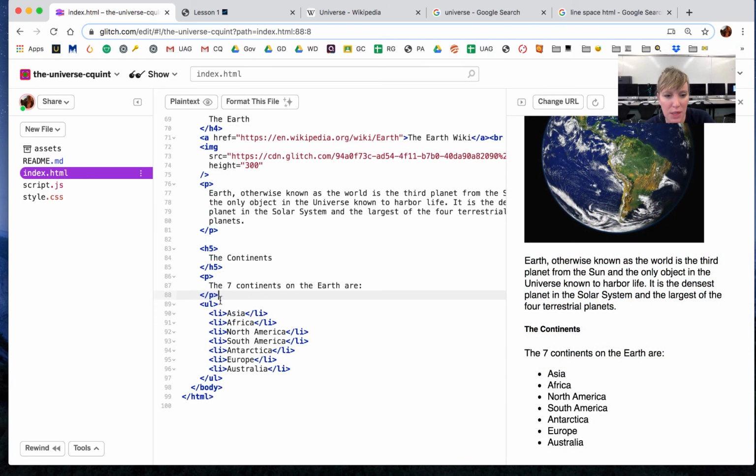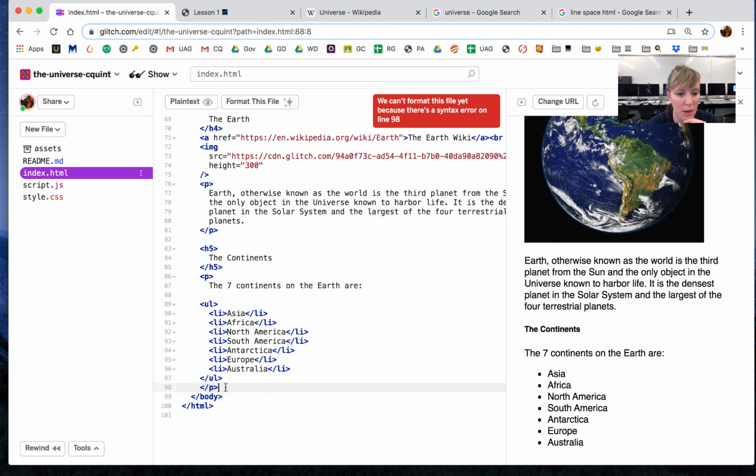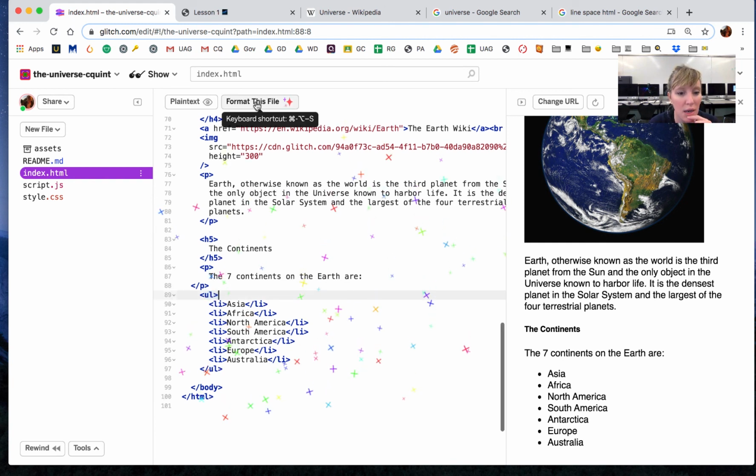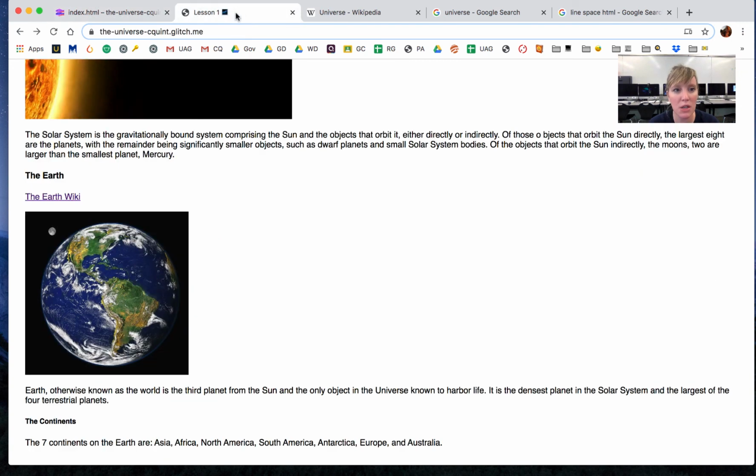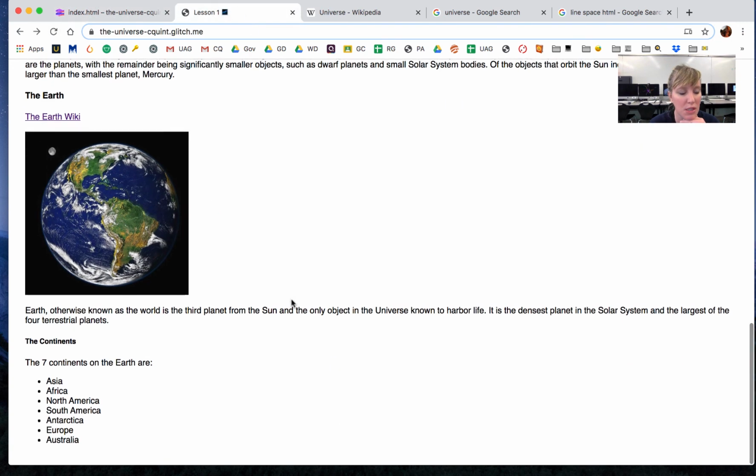Okay, I finally figured out that the unordered list was interrupting the paragraph tag. The closing paragraph tag was down here, and it wouldn't format the file because it told me there was a problem there. So I closed the paragraph tag before I opened the unordered list tag, and that made it much happier. It appeared on the screen on the right, but it wasn't technically correct. When I refresh it there, and when I refresh it here, you'll see this unordered list right here.